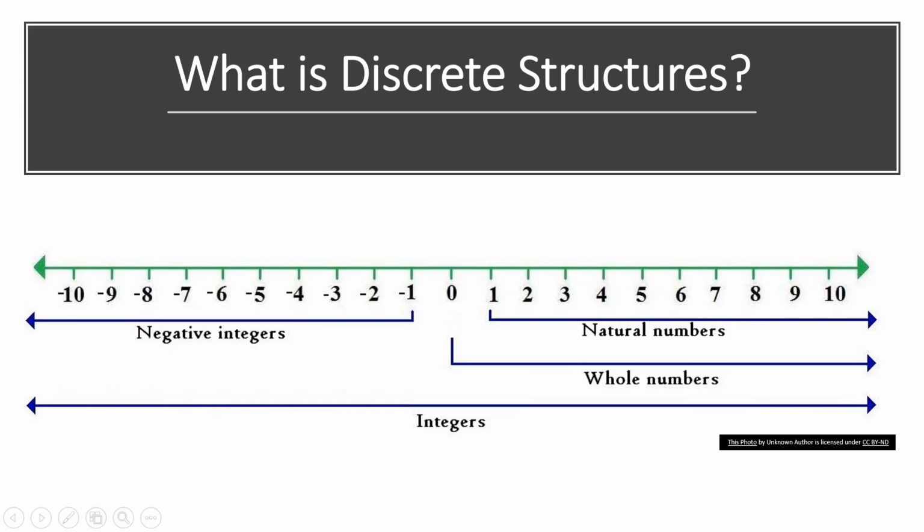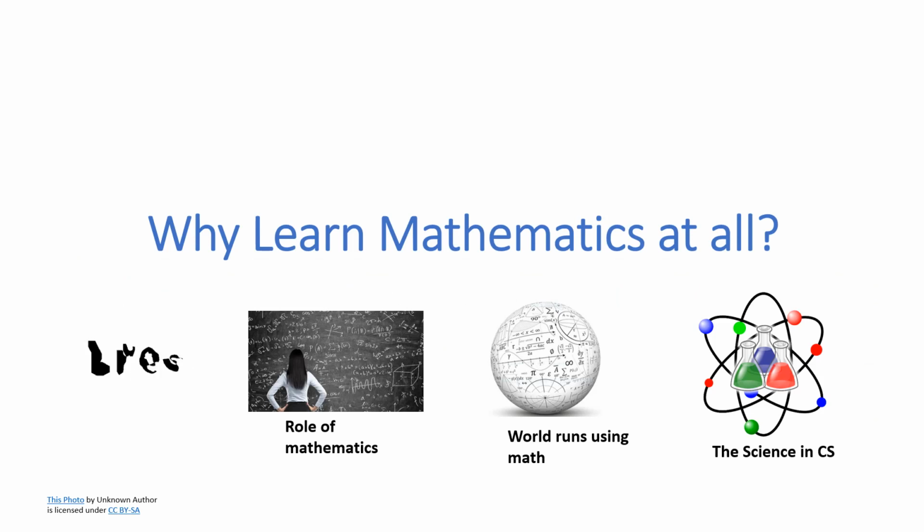So in this course, our goal is to equip you with the basic tools and language you need to move forward in your study of computer science. So what's the language we are talking about? We are talking about the language of mathematics. It turns out that the underlying principles of computer science can be described very elegantly using mathematics, particularly in theoretical branches of CS. So why learn mathematics at all?